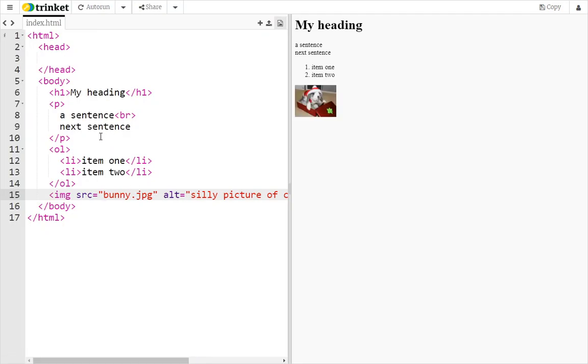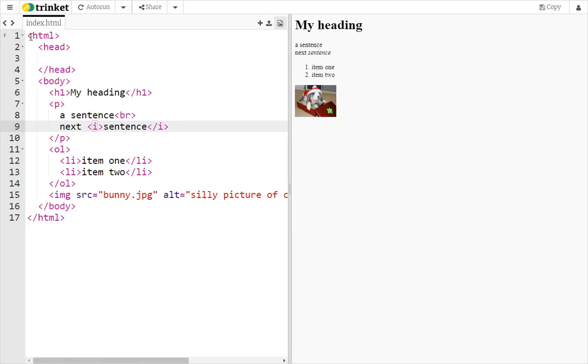The only other thing we went over was bold and italics, and there are so many different ways to do it. We could use the B tag. The key is when you do it in Trinket, it automatically closes it for you, and now that one sentence is bold. We could also use strong. I is for italics, and so is EM. But that's it. That's everything we've gone over.